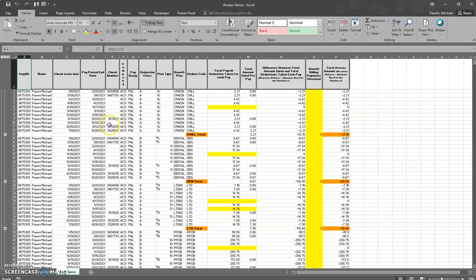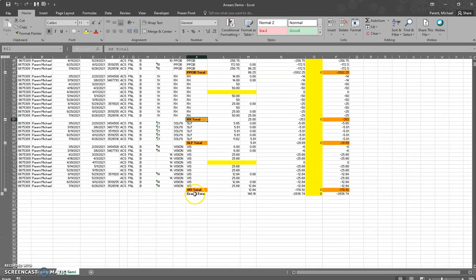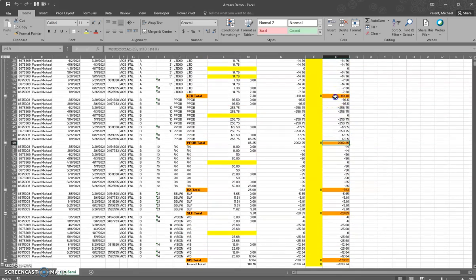And then finally, we've generated a report. This is something that historically they have done, and this is the format that they give to payroll to start taking the funds out of the upcoming paychecks. And in this case, we have it subtotaled. It's sorted and subtotaled by the deduction code itself, and then it's highlighted what these values are here. If it is that money is actually owed to the person, as it sometimes is, these colors will change. And then at the very end, we have a grand total of how much is owed, as well as the subtotals for what each benefit code is owed and why.